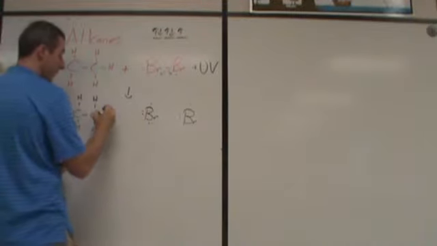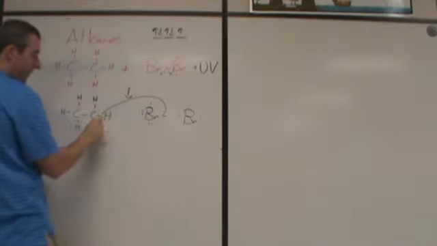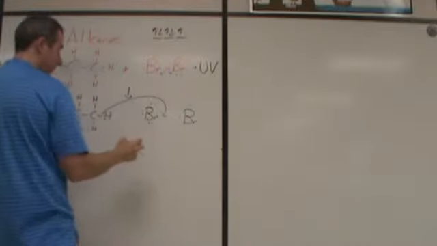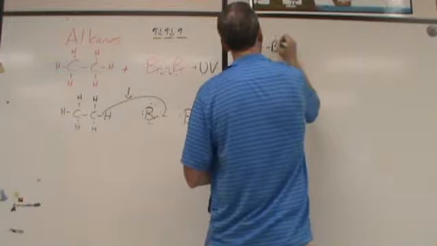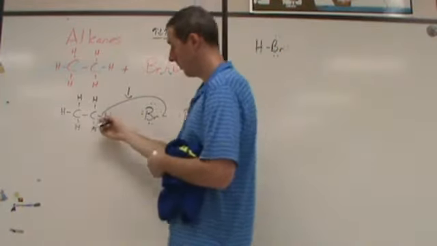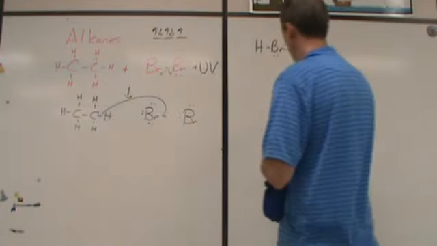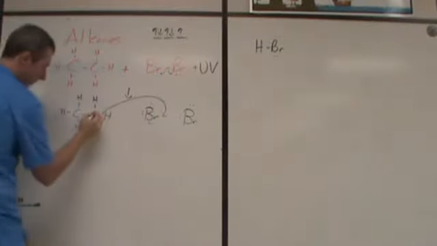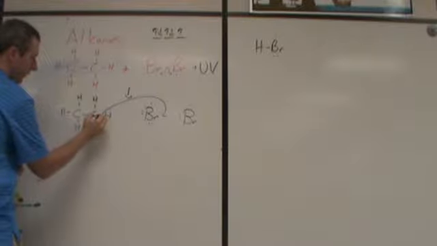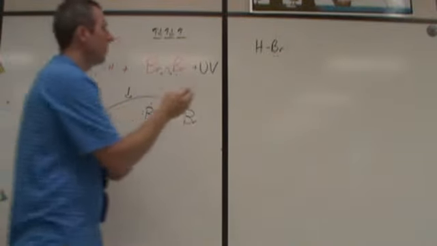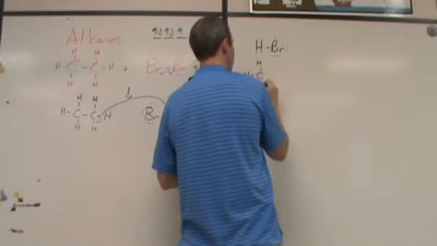I'm going to form some new bonds. And so what can happen here is quite simply, this electron from this hydrogen can form a bond with the bromine, forming HBr. But then this electron will stay here with the carbon. That's the worst arrow I've ever seen in my life. Let's try that again. No, it's still not very good. How about from here? There we go. So what I'll have is I'll have a new free radical. And in this case, it'll be an ethyl radical.